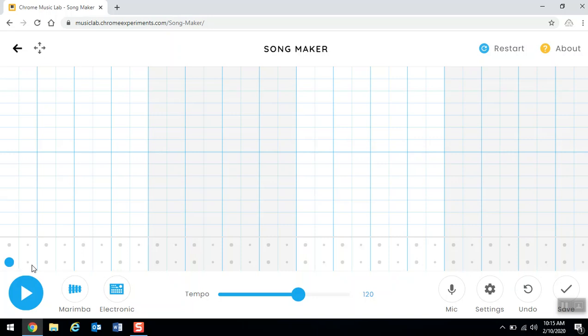Now this is the second part of the first beat, the second half of the first beat. I'm going to leave that empty. And then I'm going to click up here and put a snare on the second beat. Third beat, I'm going to put 2 bass drums and a snare. Now I move into the second bar. I'm going to change it in the second bar just to make it a bit different. Third bar, I might do the same as the first. And then in the last bar, I'm going to put a little drum roll. So let's have a listen to that.